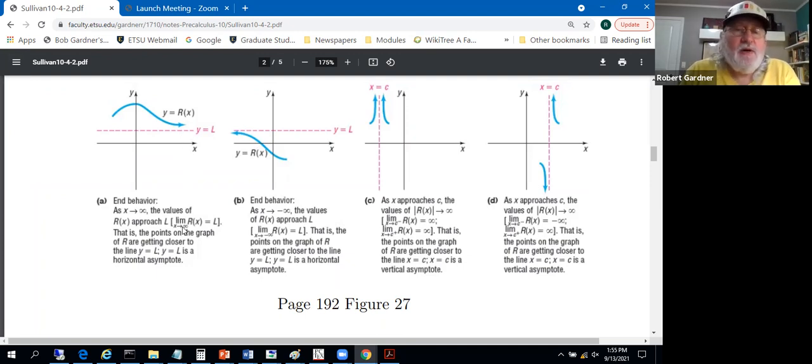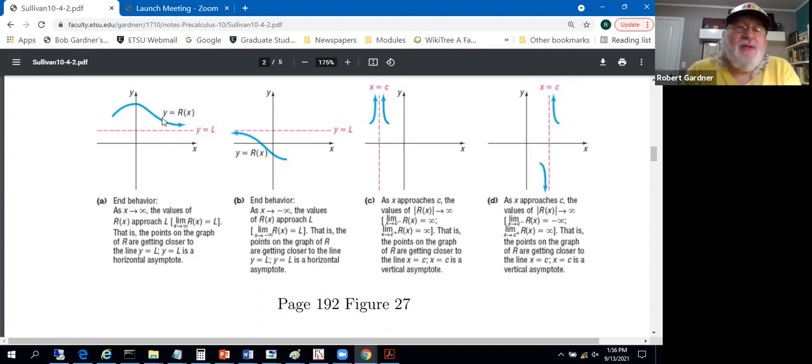So these would be denoted. They've actually snuck some calculus notation in here. The limit as x approaches infinity of r of x equals L is what they've written in the little square brackets here. We'll avoid that notation with some regret. What exactly a limit means is a very involved idea.